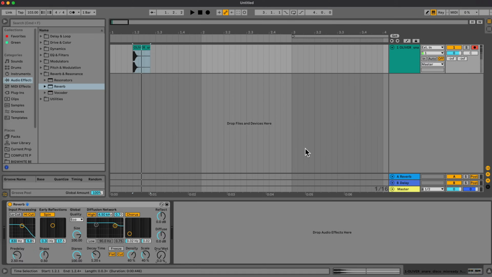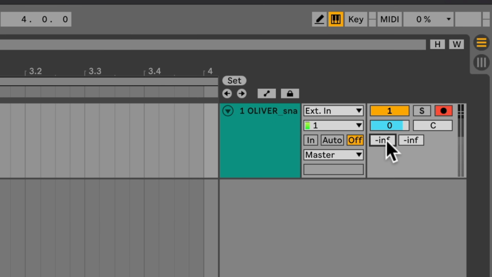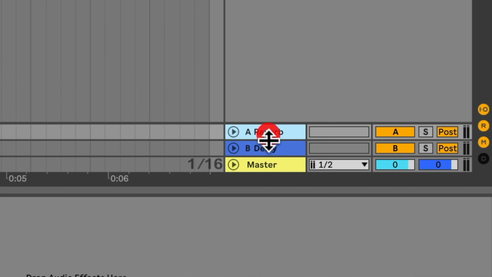I would say probably 90% of the time you're going to be putting effects directly onto tracks with this method, but there is another method worth mentioning. Just below the fades, over here to the right, these are the sends. Now, all these do is they send the signal down here to the return tracks. On the return tracks, you can put various effects like reverb or delay.